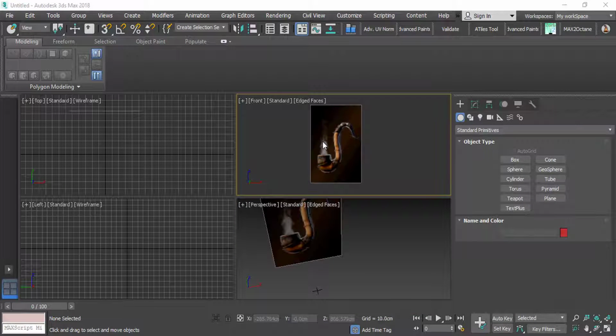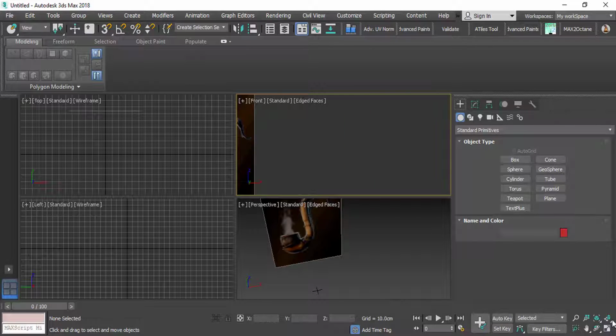One thing you must pay attention to while creating a game object is that you must model your object as low poly as you can while your model still looks good, to have a more optimized object for the game engine and better performance in the game engine. Let me show you an example.